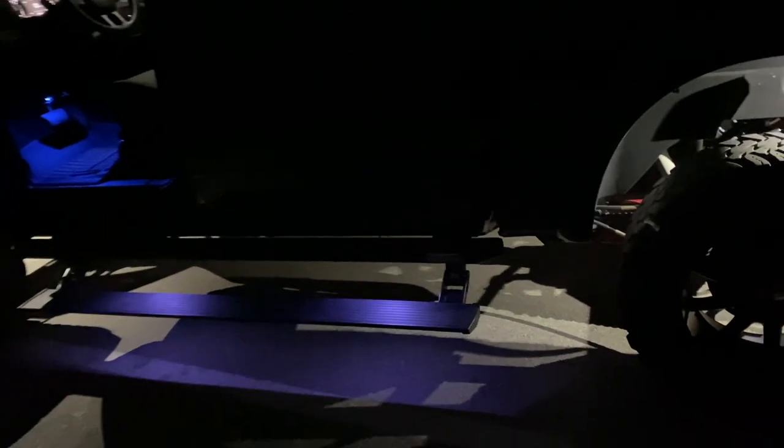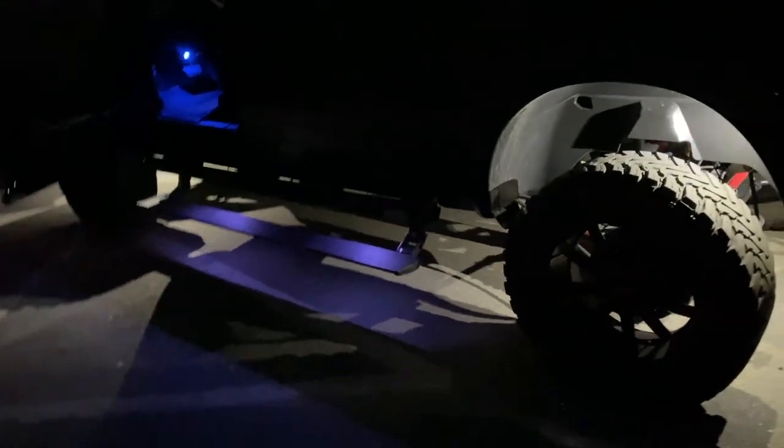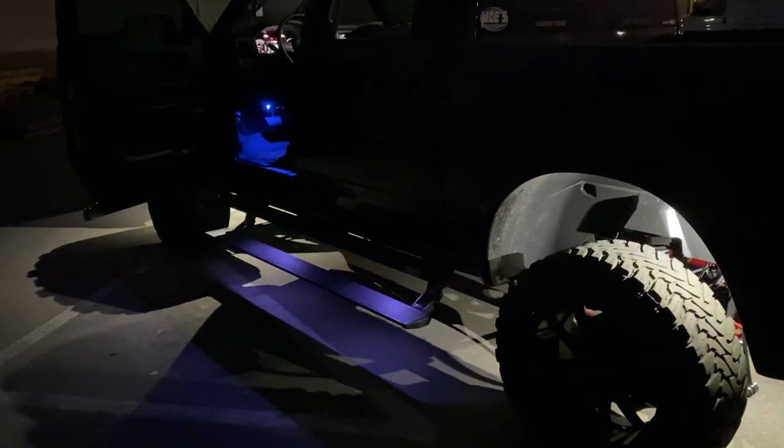All right, guys, I've been modding this truck for a while, so I think it's about time to go over the mods that are on it. And then go over my future plans. So the mods so far that I've gotten up to, we're going to go with the lighting right now.